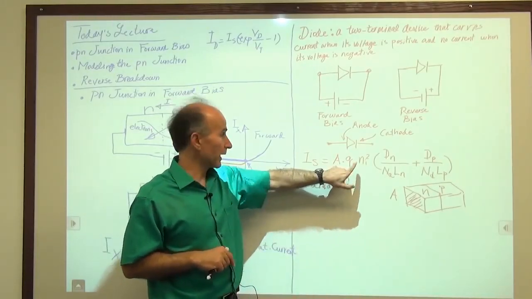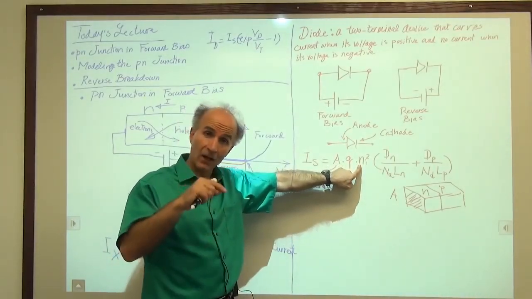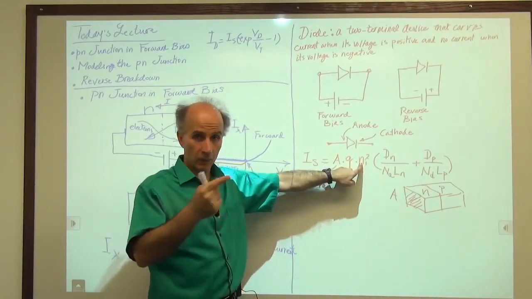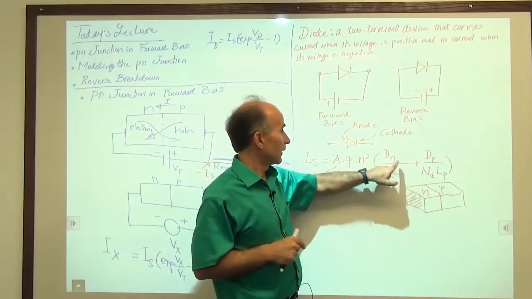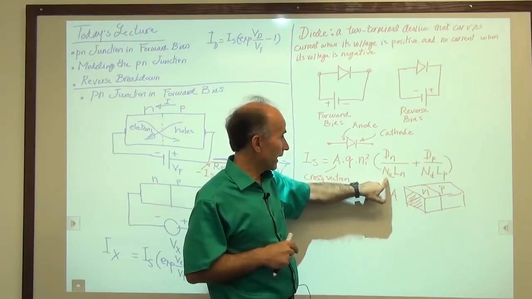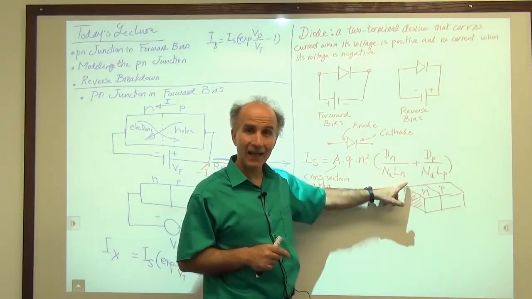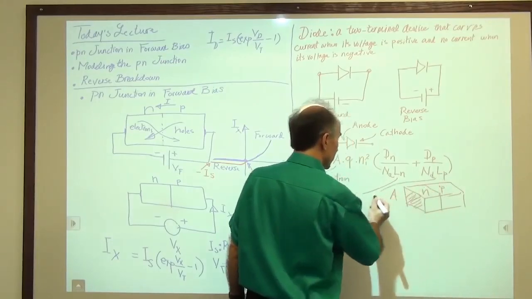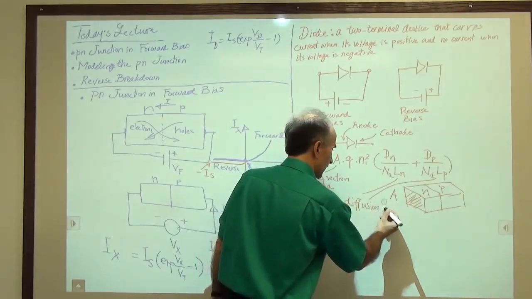Okay, q is the electron charge. Ni is the intrinsic density of electrons and holes, and it is Ni that distinguishes between germanium and silicon. If you remember, there's a band gap energy here, and that's why we get different numbers for silicon versus germanium. And then we have some stuff here. These are the diffusivities of electrons and holes, as you remember before. Na and Nd are the doping densities on the two sides. And then on top of that, we have Ln and Lp. So these are called diffusion lengths.